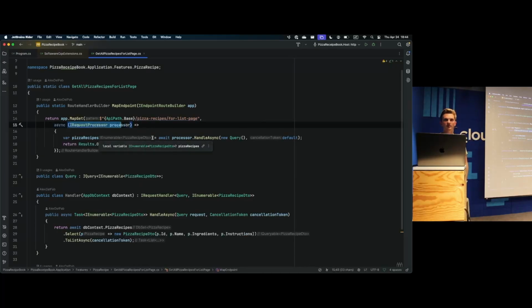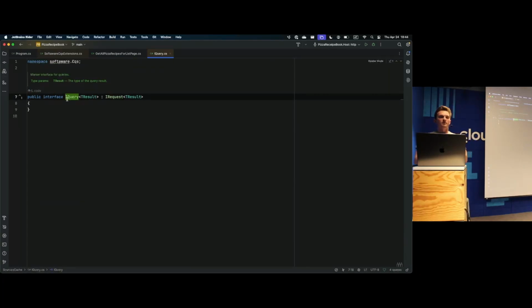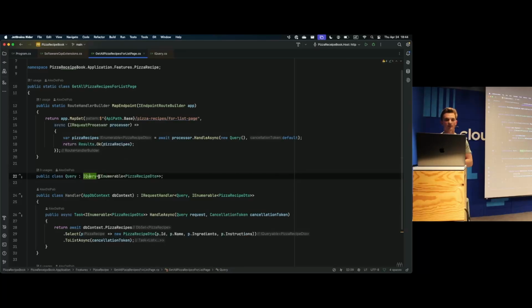And here, the only coupling you have between your API and your business logic, your service which returns the data, is the command or query. Here I've created the query class, which implements the IQuery interface and returns an IEnumerable of pizza receipt details. An IQuery implements the interface IRequest. This is the base interface for all types of IQueries and ICommands using the generic type TResult. And we say we have a query with an empty body, an empty class, which implements the IQuery interface.